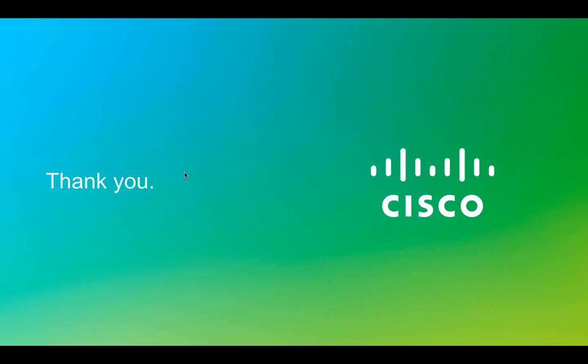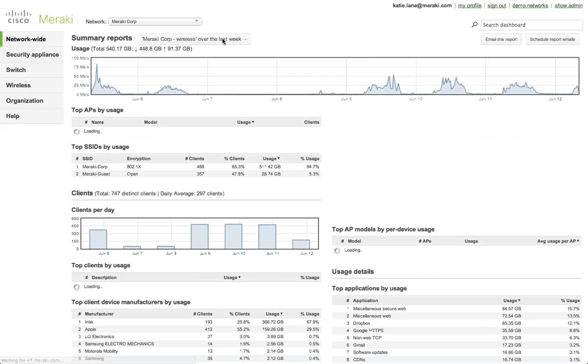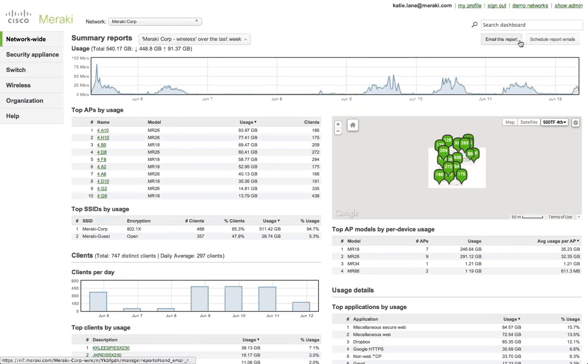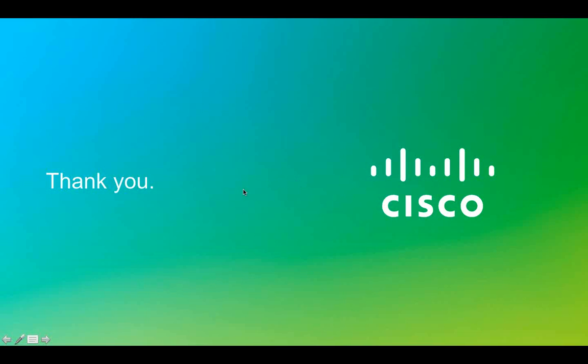Someone asked another question, is there a feature to automatically receive reports via email? Absolutely. Here we can go to a summary report, and here you can take a look at this report, or customize another report, and here we can email this report to a specific user. And you can also receive email notifications if something happens in the network. For instance, if a device goes down, as Monique mentioned, you definitely would want to be notified in your scenario, because you'll probably be hearing about it in 10 minutes or so anyway if users can't connect to the wireless network. And the nice thing is there is an app, and I use that app so very much because I have it on my phone, so I also get notifications if something happens. If I am not in the office or something, and I always have my phone, I use the Meraki app. So I would encourage people to really check that app out. It's very, very useful.